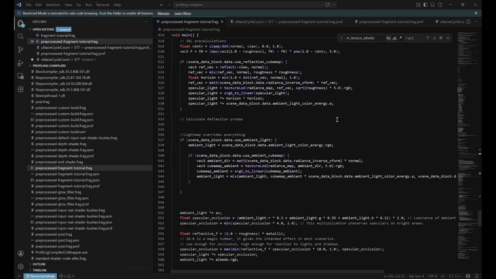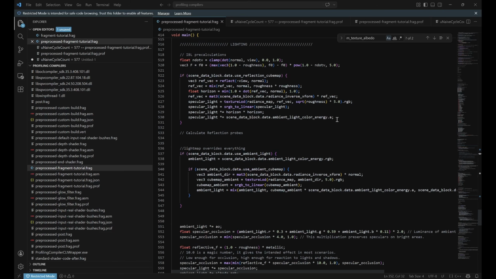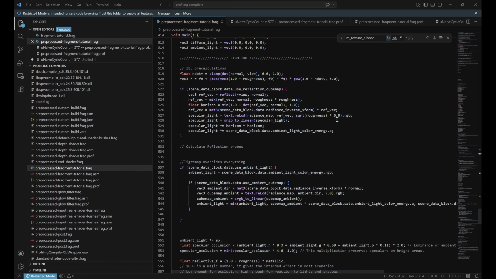And if you think about it, this shader that is generated will have the instructions, the counts, and things like register usages, even for the conditionals that are probably not used.